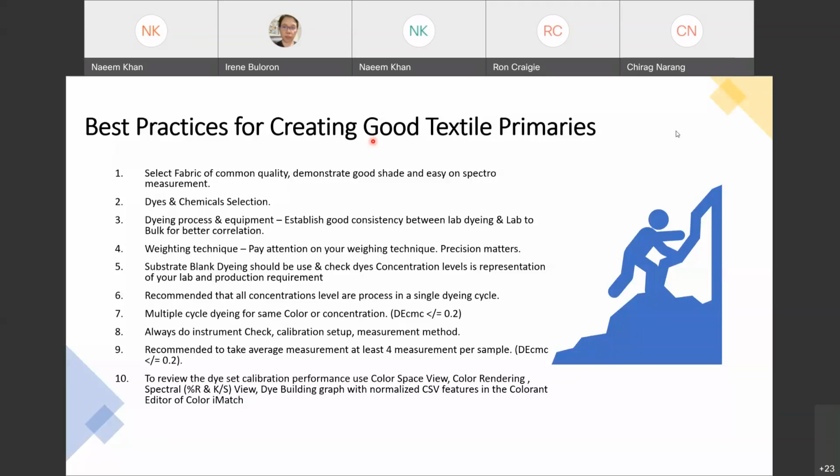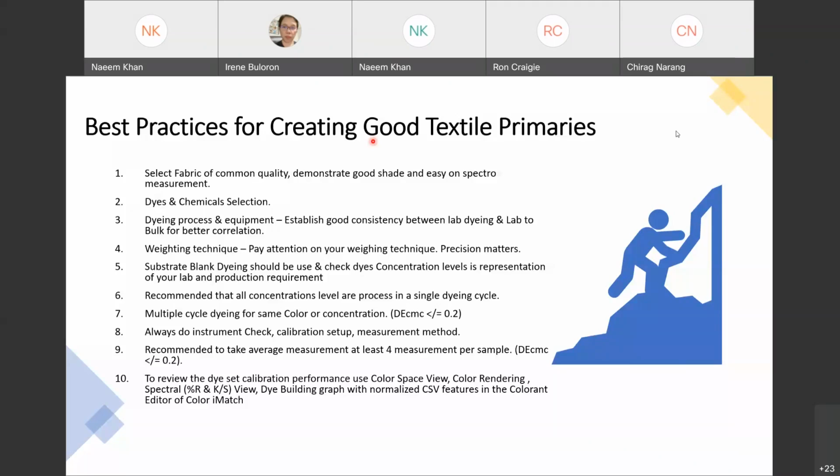So while choosing the fabric, we should also understand that the sample or fabric should be able to demonstrate proper color. Whatever we are seeing, the same fabric should also be able to exhibit the same kind of color. So if we have an option, then we should choose in between.